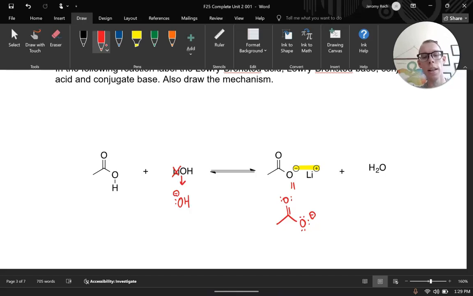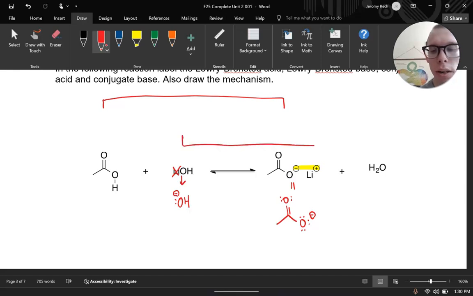So let's first start by just identifying what is my acid and what is my base, and therefore my conjugates. The easiest way to do this is just simply looking at which compounds pair together. Here I see that my first compound on both my reactants and my products looks super similar. They both have that carbonyl, that carbon double bond with an oxygen, and that's going to make my other 2 components paired together. So those are going to be the conjugate pairs. This one here is going to pair with this one here.